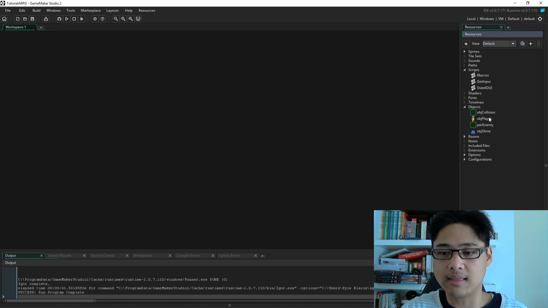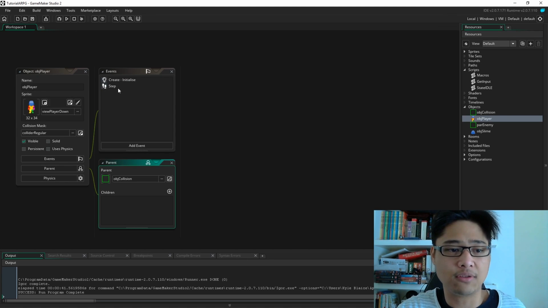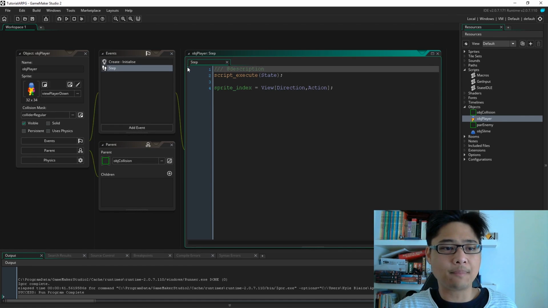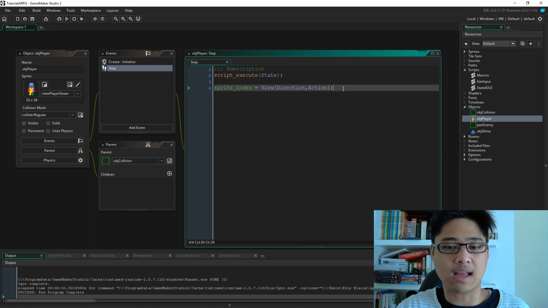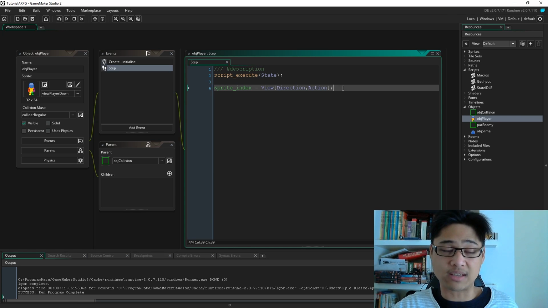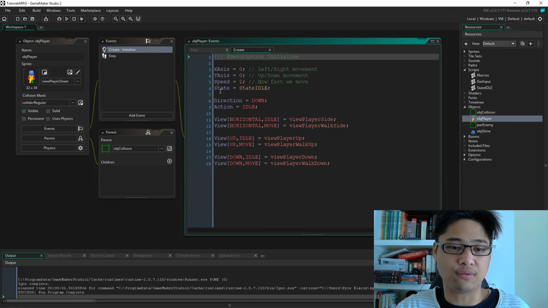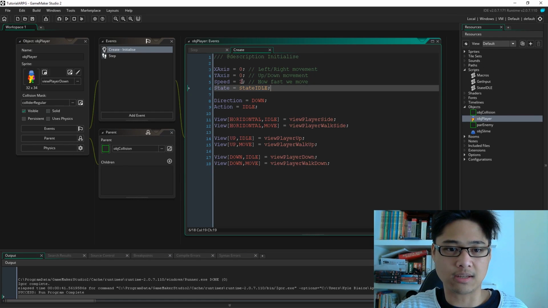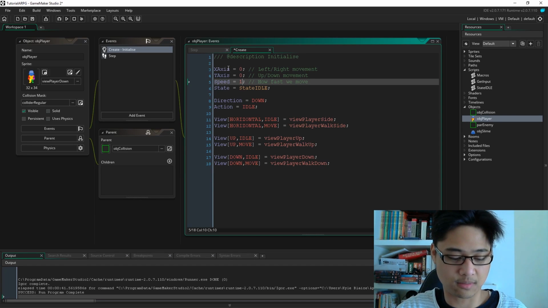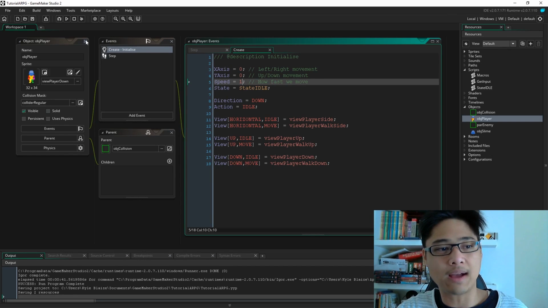All right, the first thing that we have is this object player. I just want to give you guys some background information. Here in the step event of the player, we only have two lines of code. We have this script execute here, which executes whatever state we're in. Right now we only have one state to work with, which is fine. And it plays a particular animation, or shows us a particular sprite, depending on which direction we're facing: up, down, left, or right. And here we define where that state is in the create event, or the default state. I'm just going to change the speed to say 1, just because he moves a bit fast. But that's what we have here in our object player.